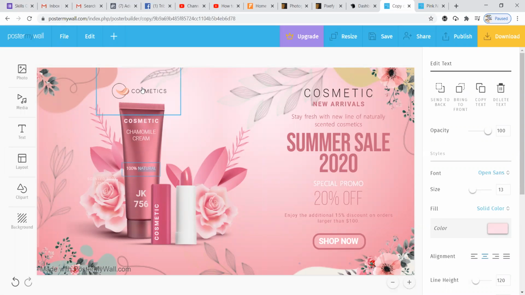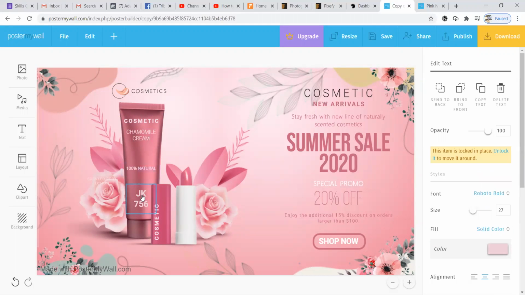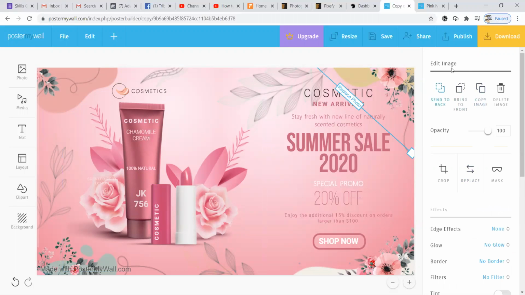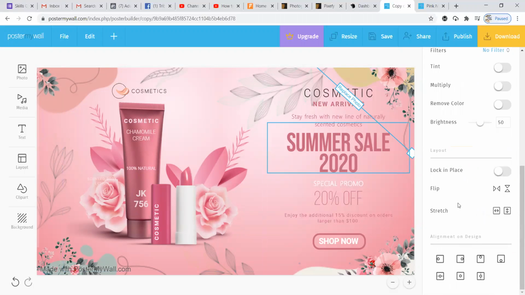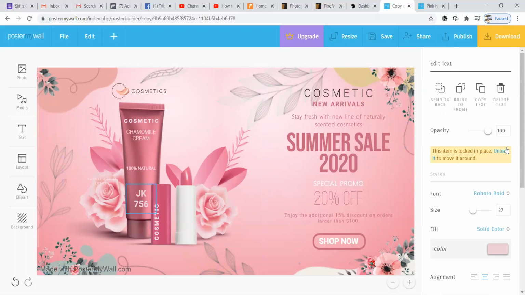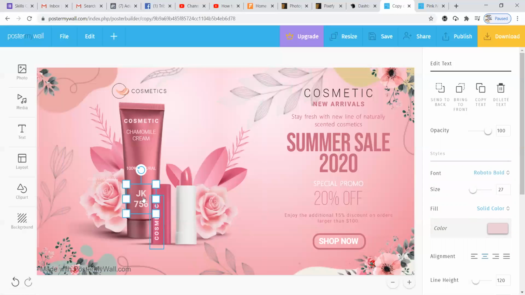Now, there's another problem you may be facing, and that is if you click on this stuff, you cannot move it. Even if you're hovering over it, you can't move it. What you're going to do is, when you click on it, this is your properties panel. Anything you select in this place, you come to this panel, this right hand side, and you'll see all the things you can use to edit that particular stuff. I'll just click on it. I can't move it because it is locked. Now you see this item is locked in place. Unlock to move it around. Now I'll click on this, unlock it. Once I click on it, it will bring this stuff. Now I can move this to any position that I want.